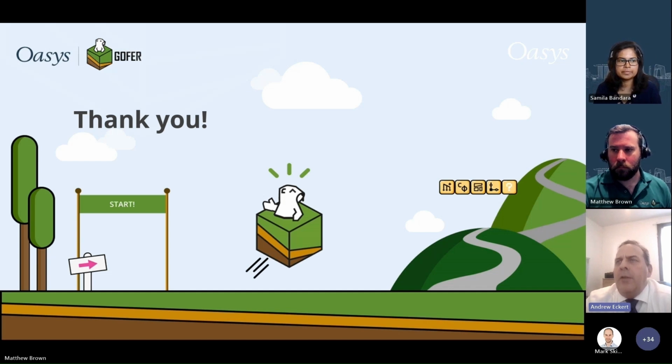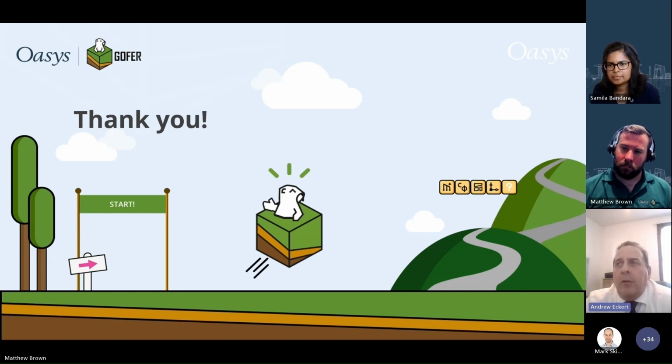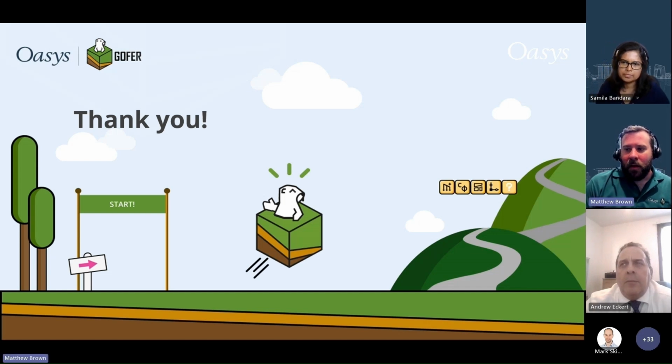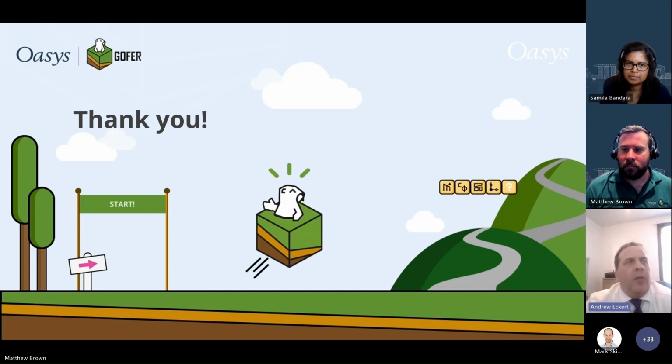Next question. Given that the processing is on the cloud, removing PC hardware requirements from the user, is there a plan to add 3D functionality? I would love to add 3D functionality to Gofer. It's realistically quite a challenging task to do that. So that's a nice to have that will possibly come one day, but obviously there's a couple of other things on the roadmap to come first.